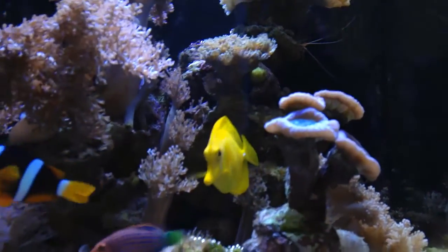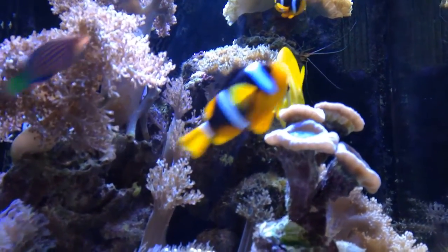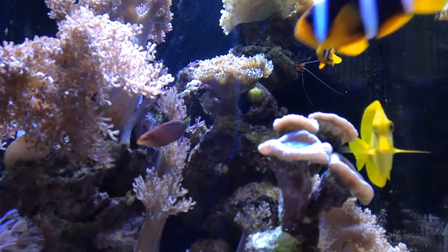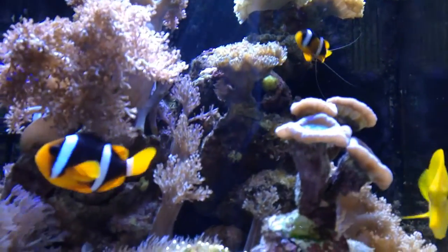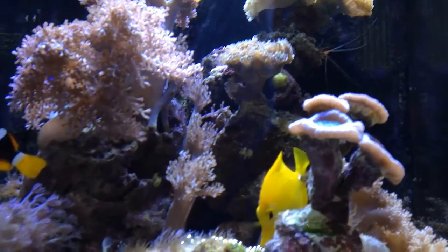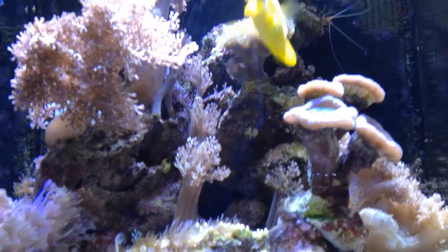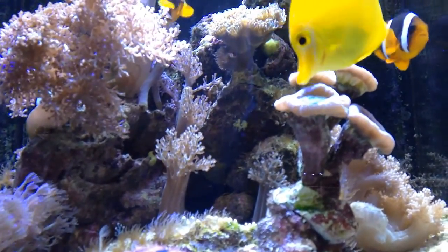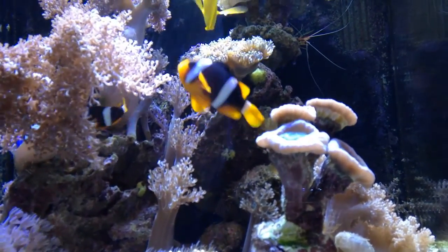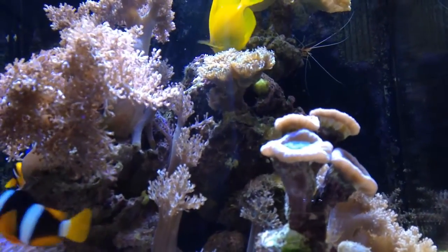And when it closes down, a lot of algae will probably grow on it because the polyps are not out. It wasn't able to really establish the layer of fat outside of its tissue as much as if it was growing completely normally. So it was kind of getting stunted, and it basically just rotted out. That was really sad because, as you guys know, that was one of my favorite corals. I've had it for over a year now, so that's pretty crazy.